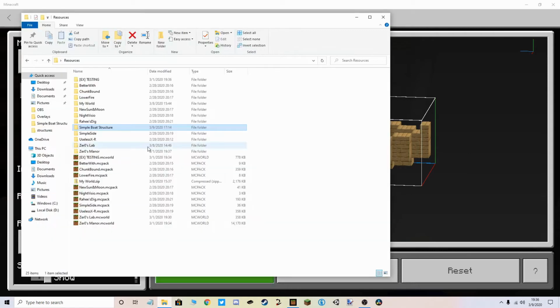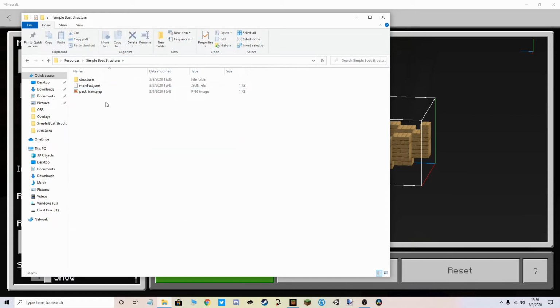If I go into here, this is actually everything that I have set up for certain things, and everything that I have set up for this particular video is in this right here. So I can open this up. You're going to see this pack icon PNG. This is the image that Minecraft will load when loading a behavior pack. Manifest.json. There are some things that I do want to discuss, but it's a lot of technical things, and I'm going to skip over it for the sake of this video just to make things a little bit simpler. However, I will say that there are tutorials online that should be able to help you out with this in particular.